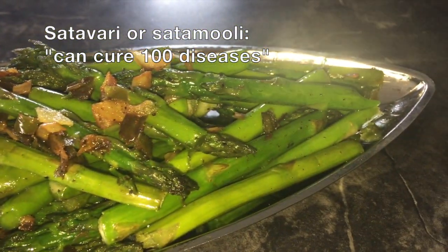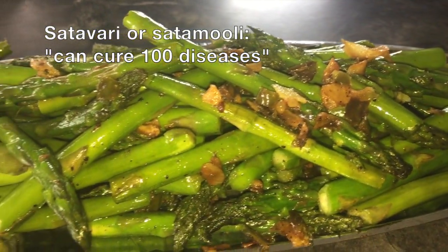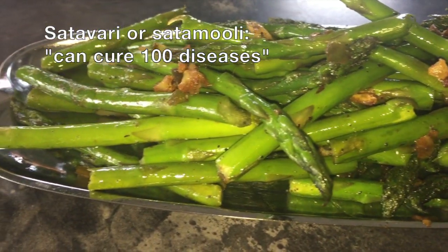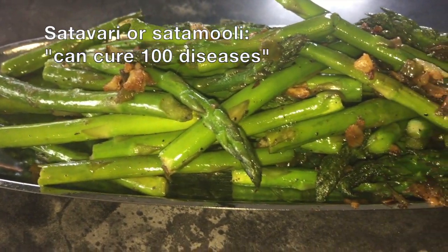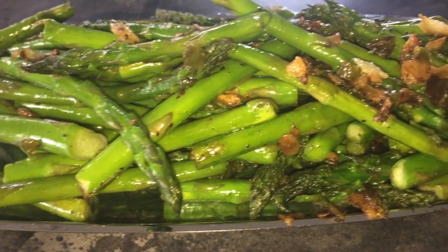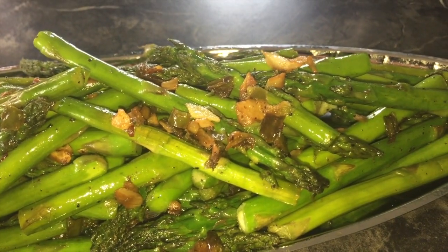The Indian names for asparagus are Satavari or Satamuli, which means it can cure 100 diseases. Just because it is very nutrient rich. It has more fiber and other nutrients in it. It's an easy vegetable to cook.